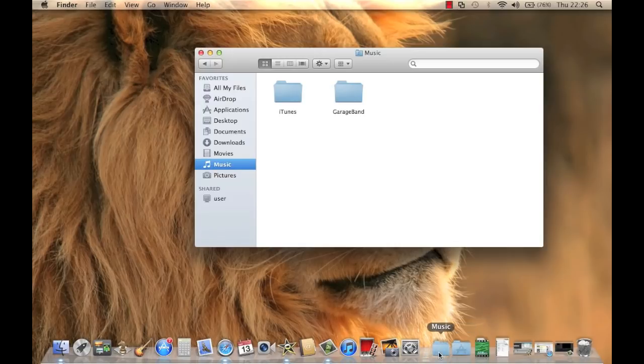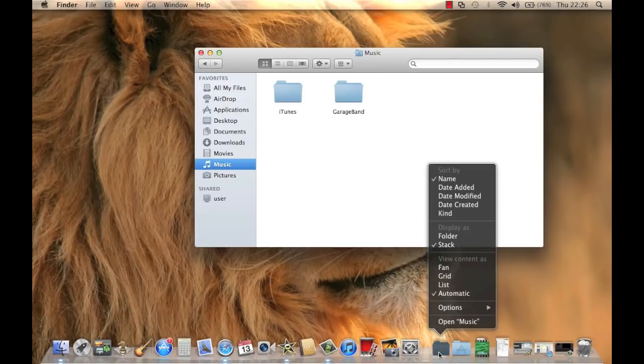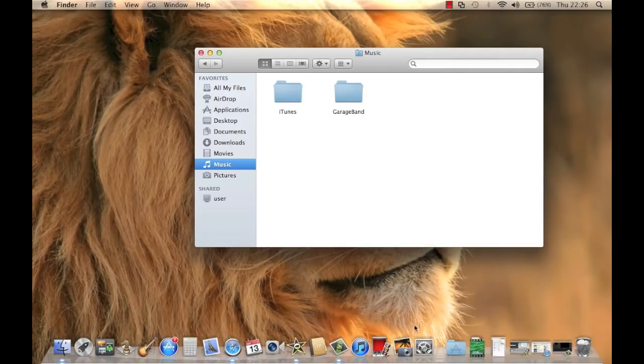So let's say you've got too many icons there now and you want to get rid of one. What you can do is, I'm on a MacBook Pro, so press down both buttons, or press two fingers down, I should say. And you get this context menu. Go to options, remove from dock. Don't worry, it doesn't delete it from the system, it just removes it from the dock. There you go. Snazzy little sound to say it's gone as well.